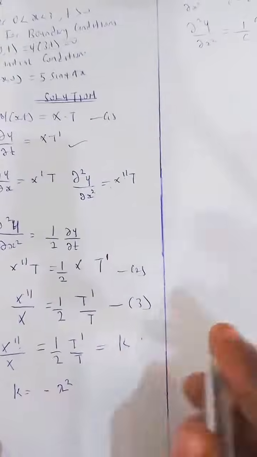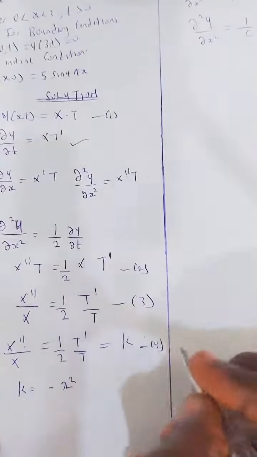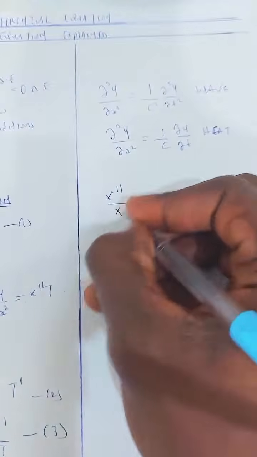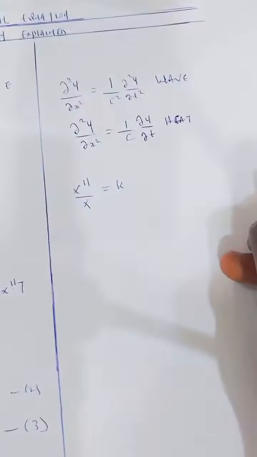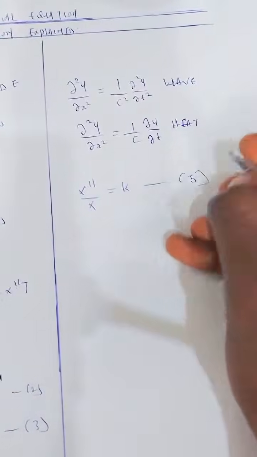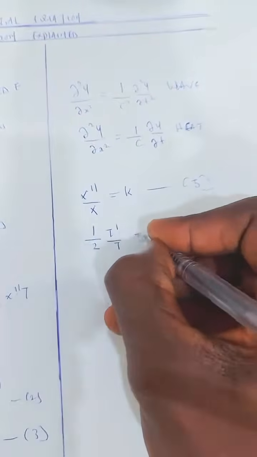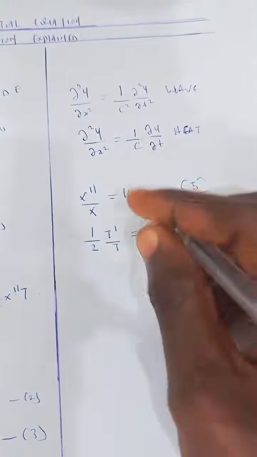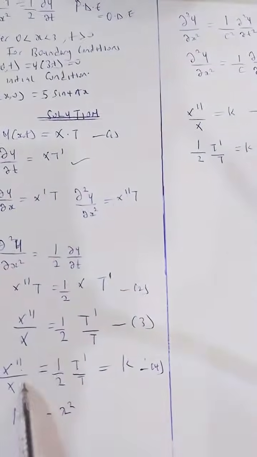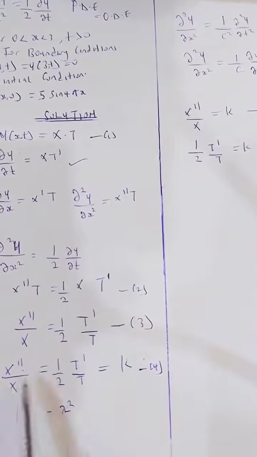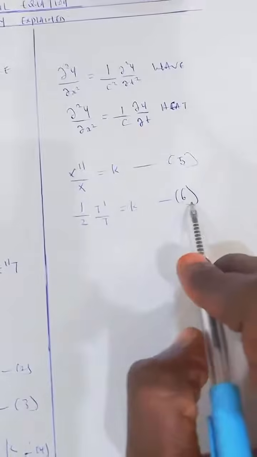Now, let's say this is equation 4. If this is equation 4, it becomes x double prime over x equals k, right? From equation 4, you have this. Also from equation 4, you have 1 over 2 t prime over t equals k, say equation 6. You know, equation 4 itself involves both x and t function. But what you've done here is that you've separated the x function from t function, so from equation 4, you then have equation 5 and equation 6.